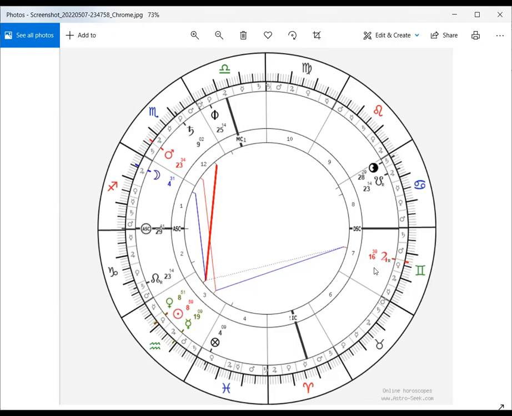But according to Firmicus Maternus that we just read, we're seeing that the chart ruler is Saturn in the 12th house. So this is a really interesting thing to discuss, and I'd love to hear in the comments any thoughts, anybody who has any references to this idea, besides Firmicus's book, Julius Firmicus, and what your thoughts are on this whole approach.